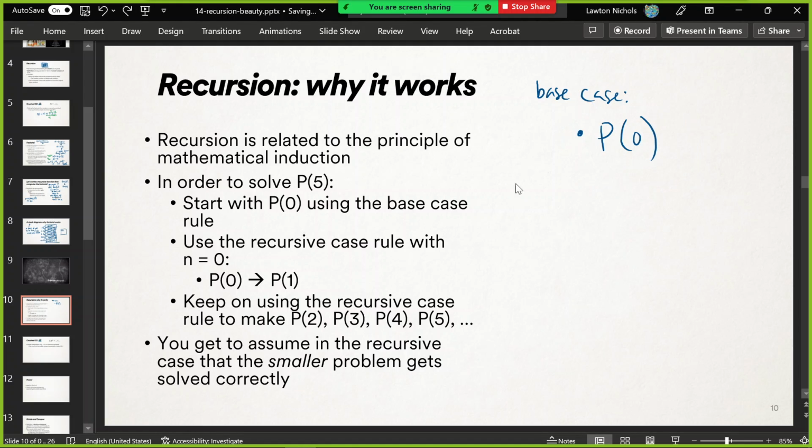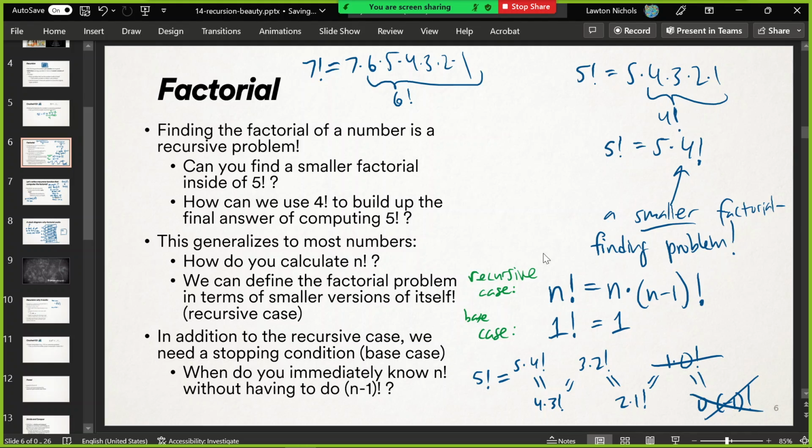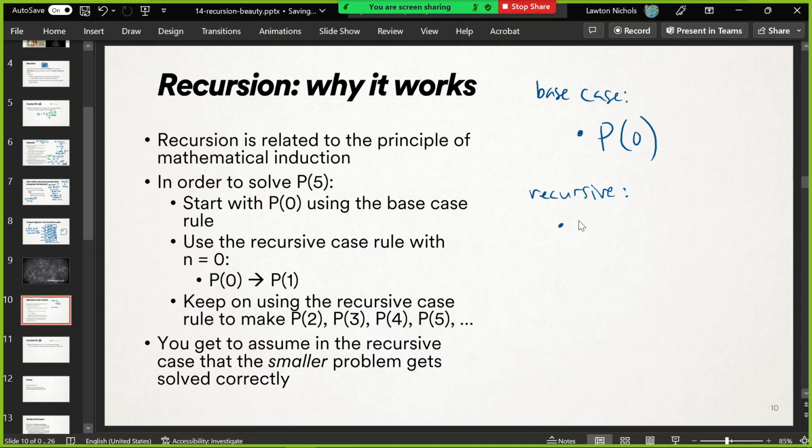The recursive case. When you write your recursive case, if you think about it long enough, what is the recursive case saying? If you give me one smaller solution, I can build you up one bigger solution. You see how I'm kind of reading the equality backwards? You give me n minus 1 factorial, I can multiply that by my n and give you n factorial. So we can write that in math. If you give me P of n, I can use that and make for you P of n plus 1. I can make you the next bigger one.